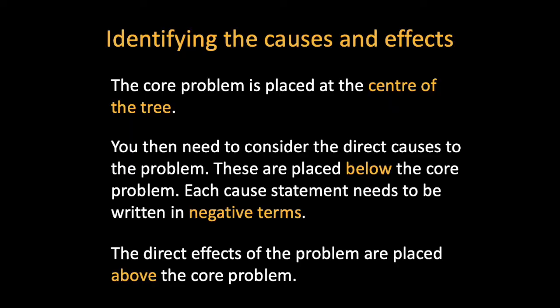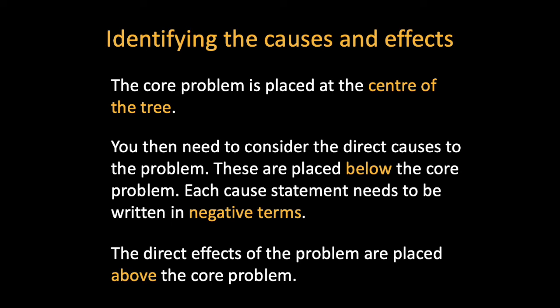Then the next step would be identifying the causes and effects. So that would be already starting to work and to break down the problem. You would place the core problem in the center of the tree. You need to imagine that there's a tree, so the problem will be the tree trunk in the center. Then you need to think about what the direct causes of the problem are, and those you put below the core problem. So those will be the roots of the problem.